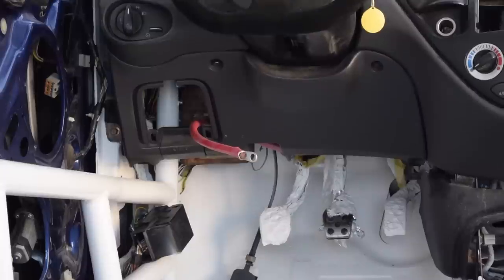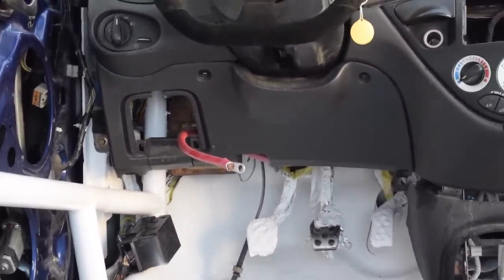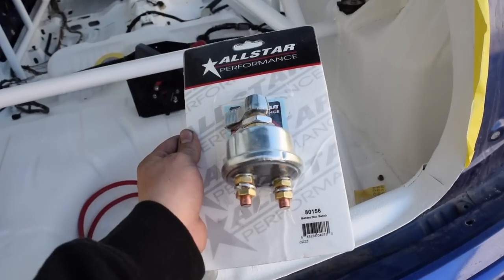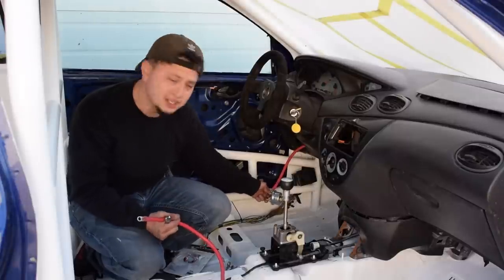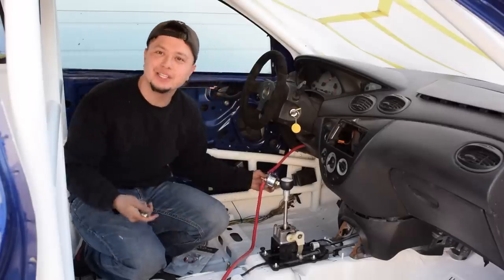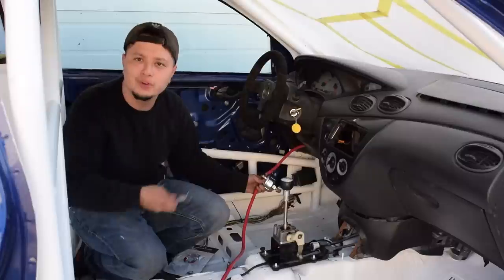So all the way over there in the dash, there's a red wire that needs to be hooked up to the battery box that's right there. We also got a shut off switch right here because race car. So we're hooking up the battery shut off switch right here. This isn't its permanent location. Me and Sarah are just tired of pushing it in and out. So we got to get this thing started so we could move it in and out easier.